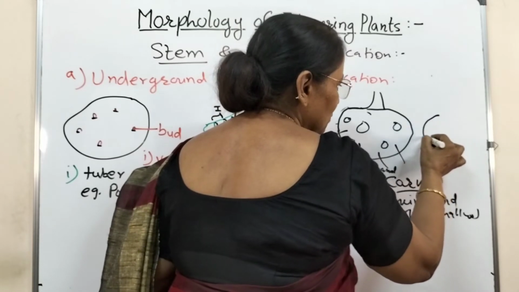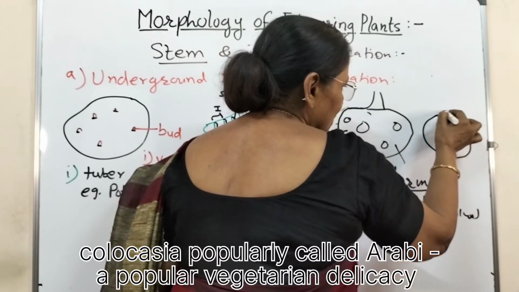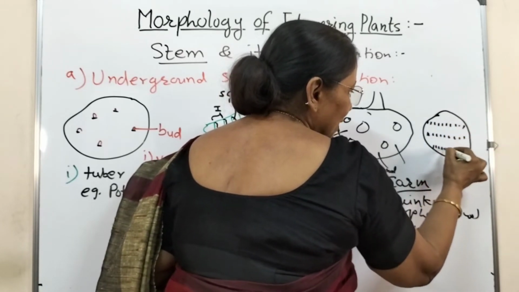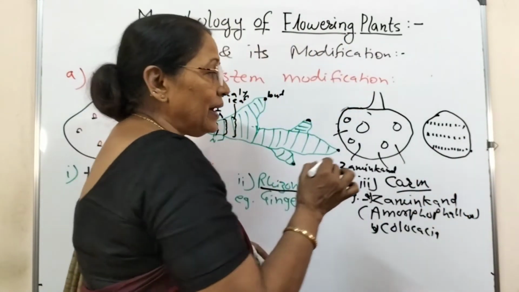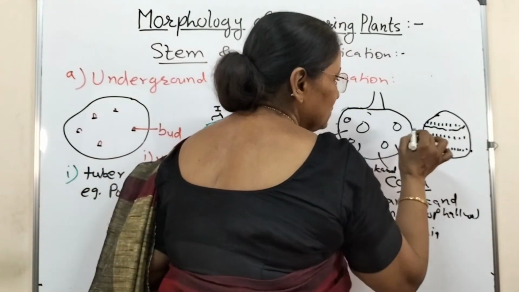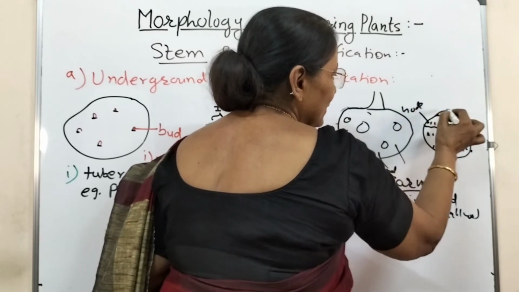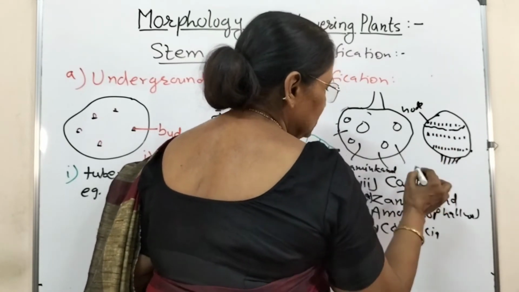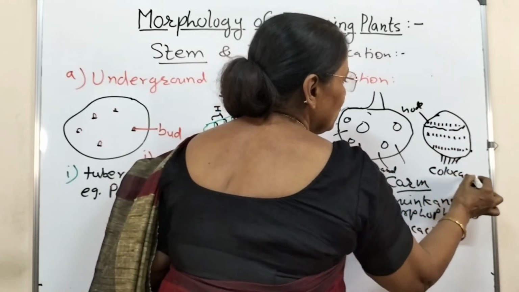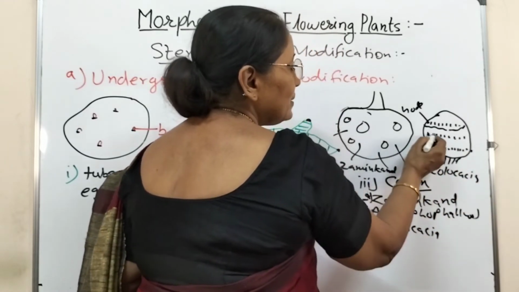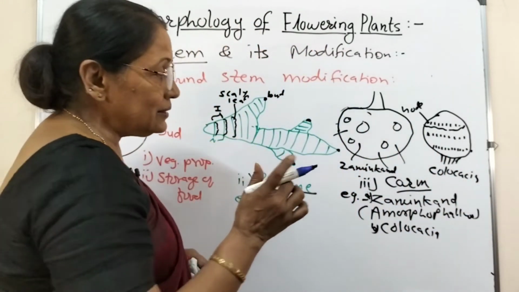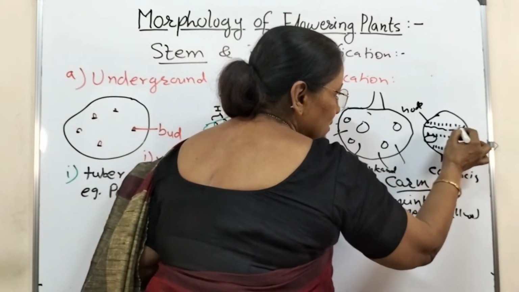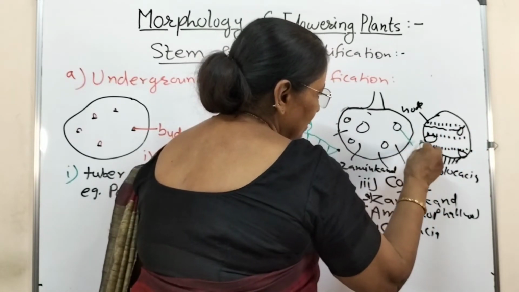So this one is much smaller, and it is having these nodes. These are the nodes, and when you take it out fresh, then you can even find the scaly leaves here. This is the node, and then from here you can see the roots, and this is the structure of colocasia. From here also you can find out these are the nodes, so it is also having the meristematic cells, and from them here you can find the small other corms coming out. So these are the baby corms.